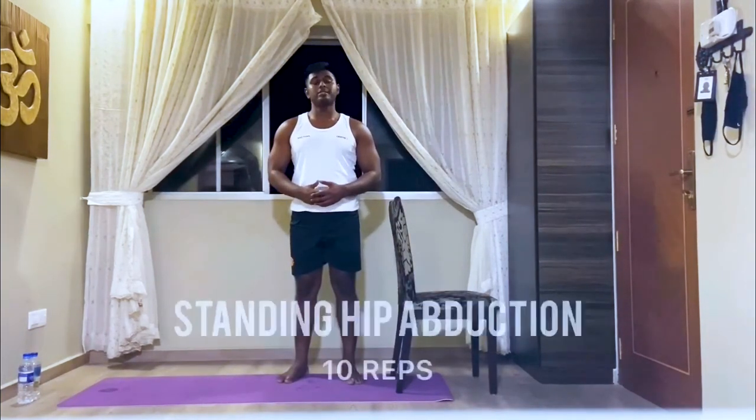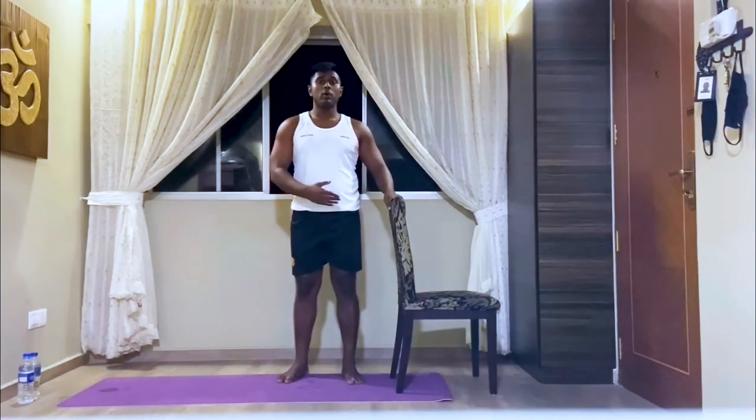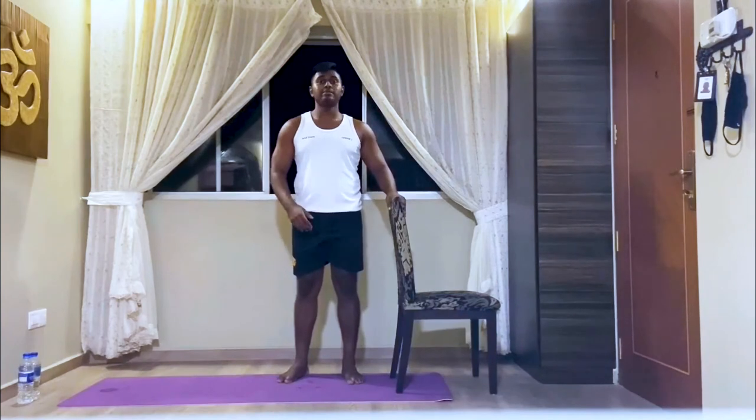So for the last exercise of set B, it's called the standing hip abductions. It's a lower body exercise. For this exercise, using a chair, hold the chair to support your balance. Lift your leg sideways, each leg 10 times.